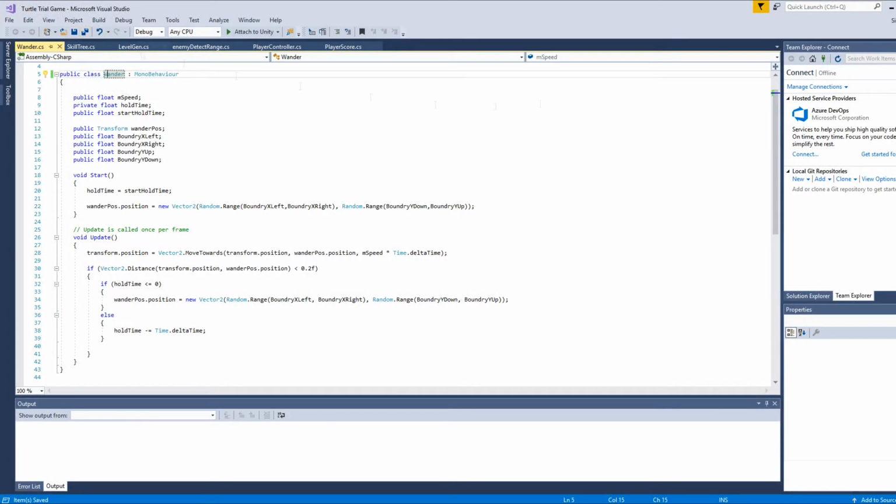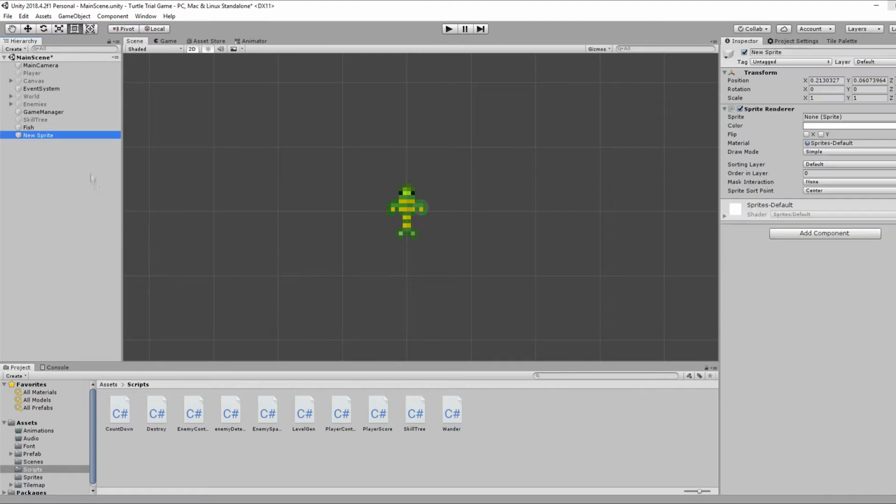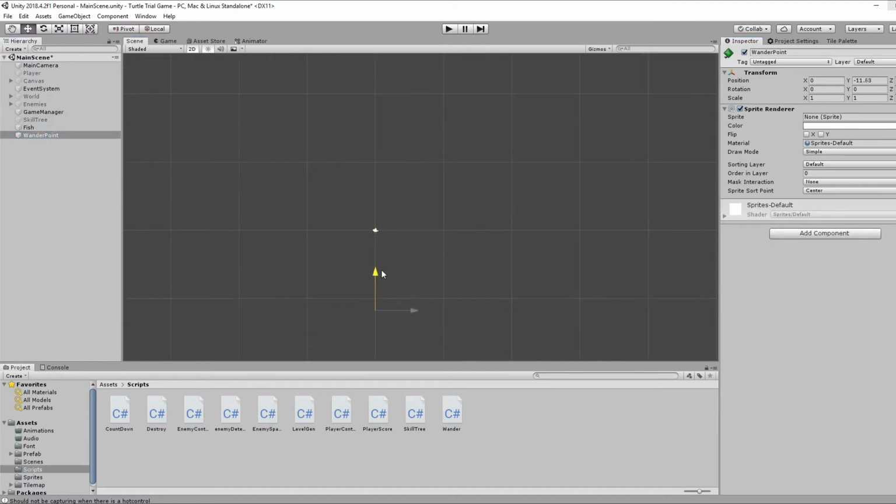So once that's all been put in, and we've got a wander script on our fish, then we'll end up creating a wander point, and then putting all our specific times and such into our specific variables.